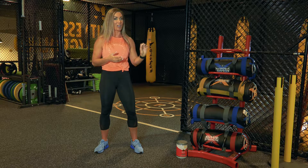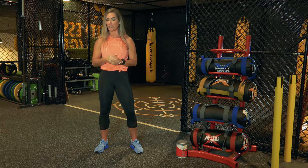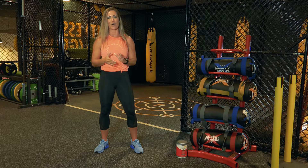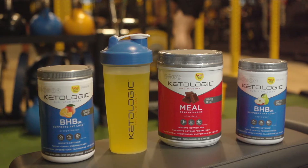It's also a product that tastes great. Now in the industry, those of you who have tried some will know this is not always the case. So if you're looking for a quick, easy, convenient way to get some extra fats into your diet, then Ketologic meal replacement is just for you.